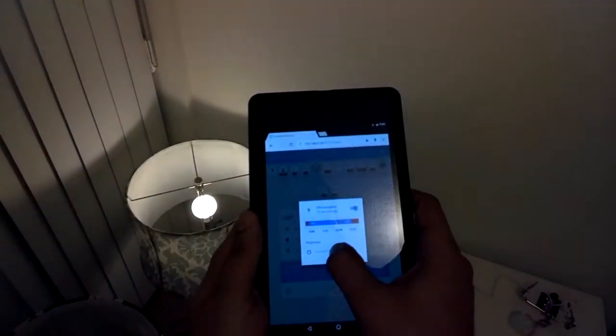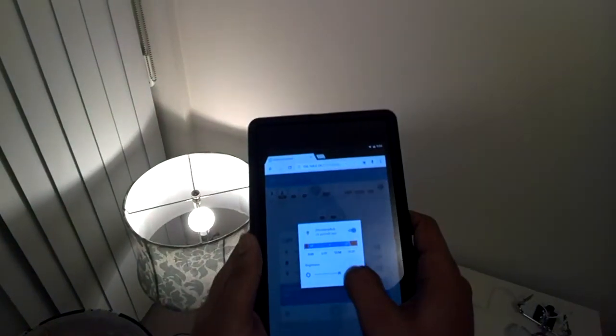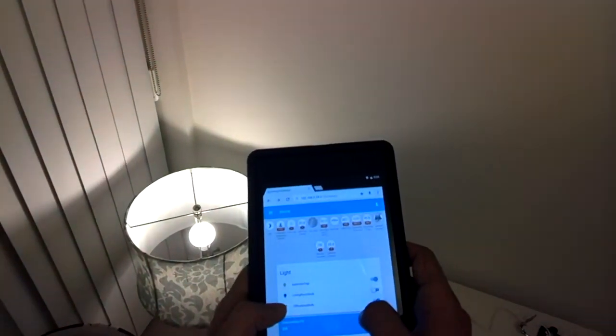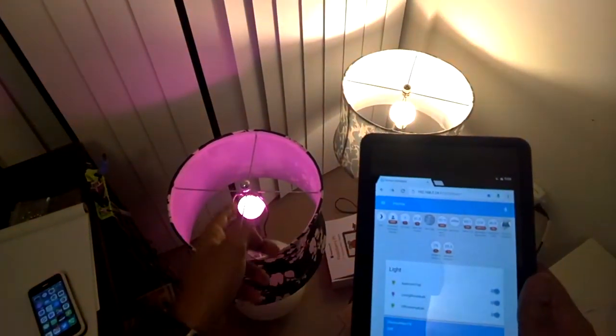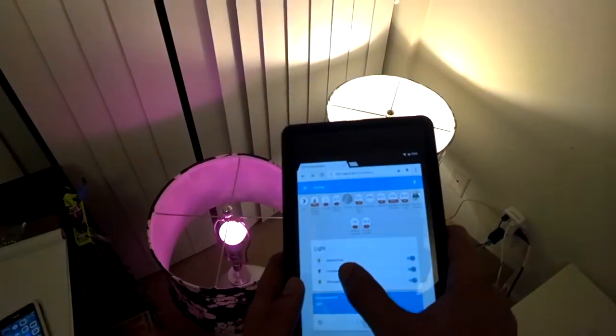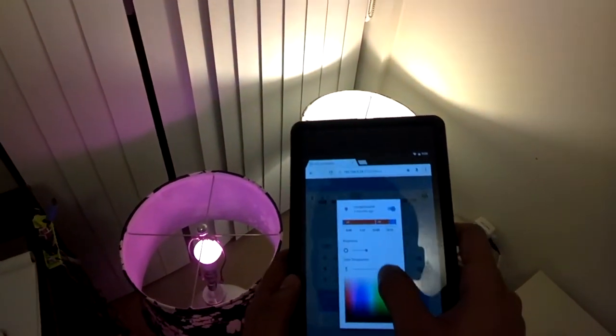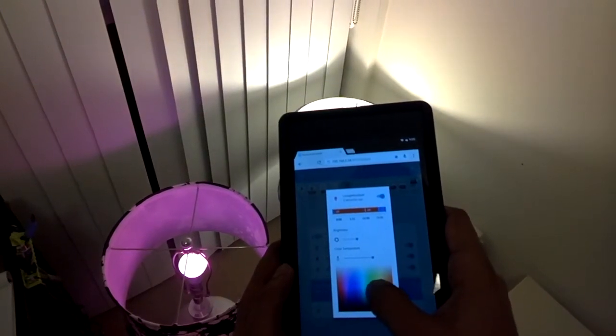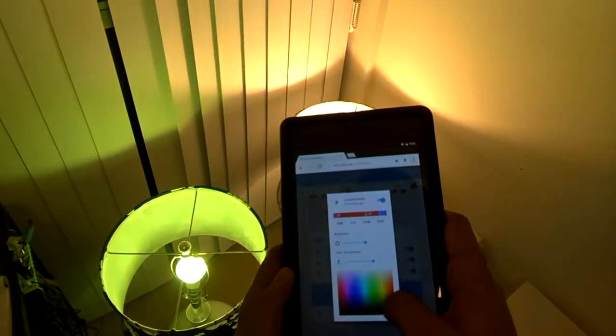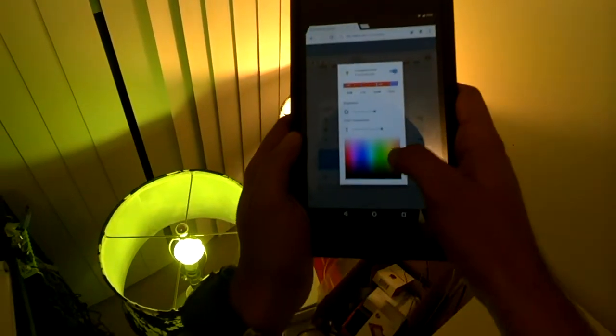The next lamp is going to be set up as part of my living room, and it has a slightly more interesting bulb. It is the Philips Hue white and color ambience bulb, which means that you could change the color to suit your music, or just change the colors if you're having a house party.